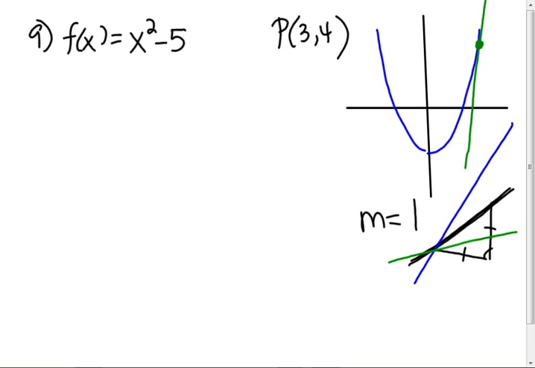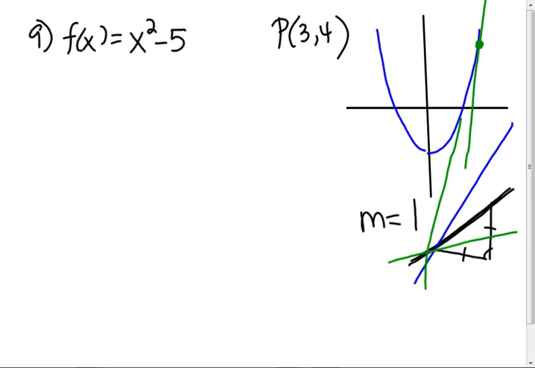Okay, look at this one. I'm going to tell you right now that the slope of that is going to be 6, because the derivative of this is going to be 2x. Some of you know what I'm doing to get that. Some of you think I memorized it. No, I didn't. I hadn't even looked at this problem until last hour. So we're going to try and find the slope of that. 6 is really steep. Look at 2. If 2 is this steep, 6 is going to be almost vertical. If you have a slope of 100, I would consider that infinite. You might have run into that.